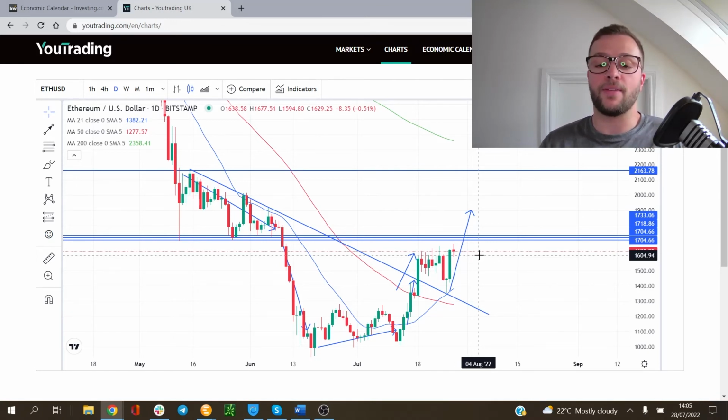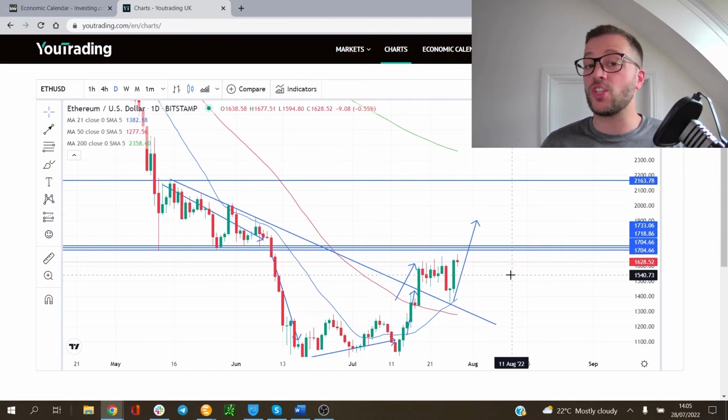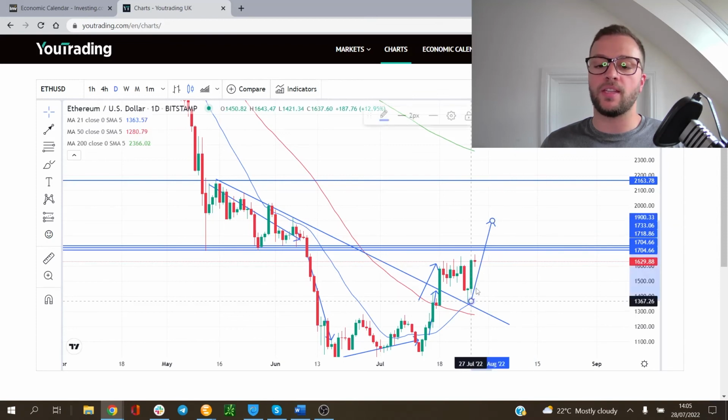and it looks like the US economy is suffering pretty badly at the moment, and timelier indicators like the PMIs that came out last week for July show that it's not just the consumers who are suffering in the US, because they've been suffering for a while because of inflation, but it's also businesses pulling back on activity. So all of this points towards potentially a more dovish Fed. Obviously, we're going to need to see inflation come down as well to see that slightly more dovish Fed in 2023. But anyway, as this narrative gains ground, I do think that there's a good chance that Ethereum is going to break through this 1700 level.